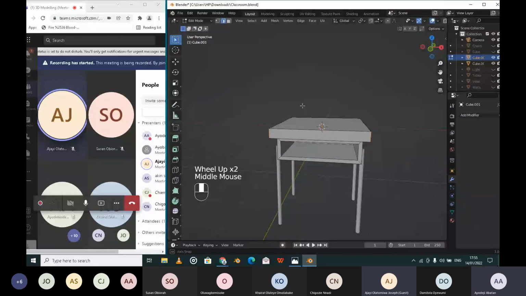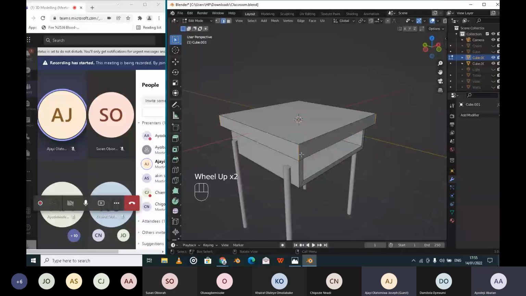So someone complained that the edges were too sharp. So we want to select the edges. We want to make the edges curve. And the best way to do that is to use the bevel tool key. So click on the edges you want to curve, then you press Ctrl B and you pull out, and it curves your edges.